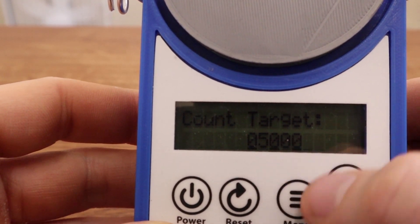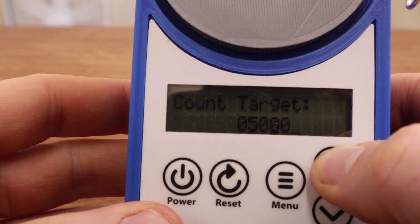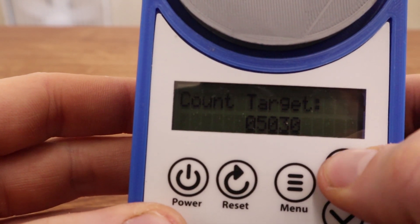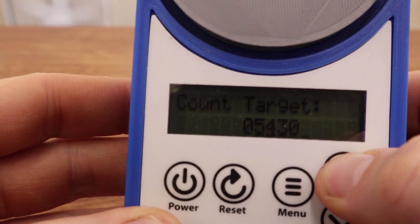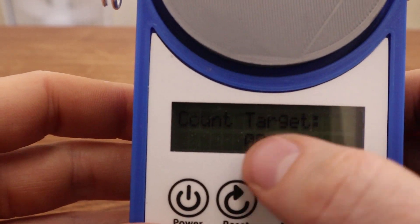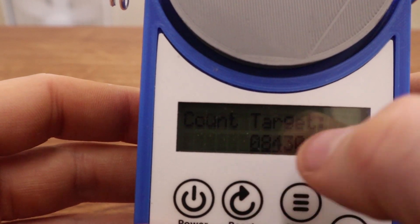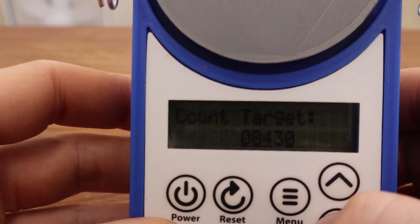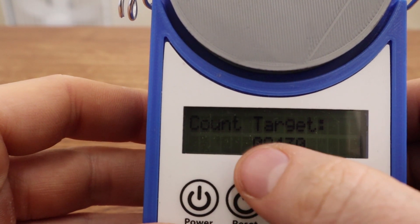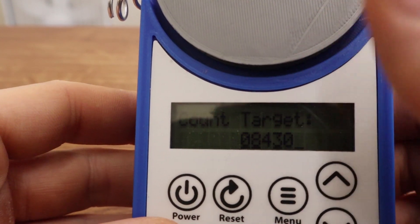This will beep when you get to your target. If you hold down a button there's a cursor that goes under the display — it's kind of hard to see right now, that's something I need to fix — but you can move over and adjust the target distance. I can make the whole square turn black or something if it's hard to see. But basically this lets you pick any target between 99,999 yards or meters down to one yard.